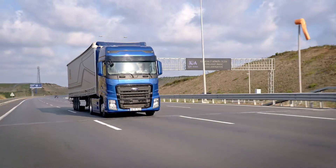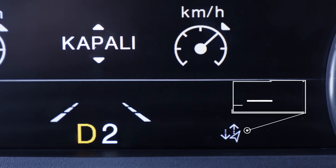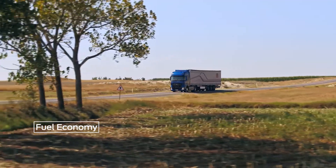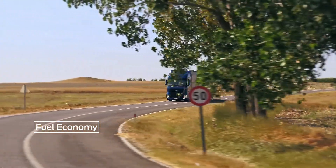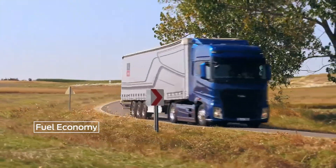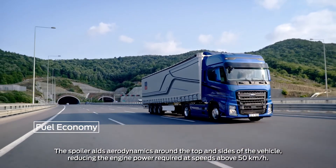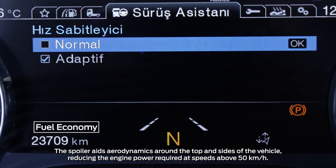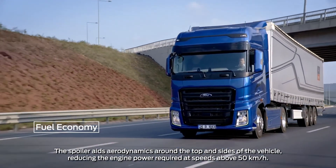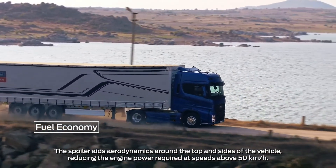F-MAX offers 12 months free in-vehicle internet service. F-MAX provides optimum fuel consumption under all load and road conditions. Optimum fuel consumption will only be achieved at the appropriate average speeds, and gearing and speeds should match load and road conditions. Avoid sudden acceleration and deceleration as much as possible. The cruise control system will achieve optimum fuel economy and should be used when possible. To minimize fuel consumption, an appropriate trailer size should be used, and if the length of the trailer exceeds the length of the vehicle, use a windbreaker.